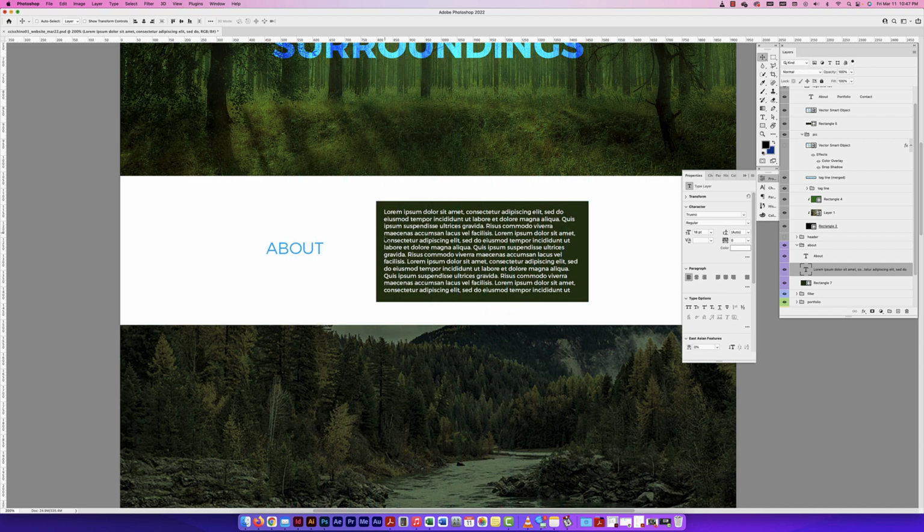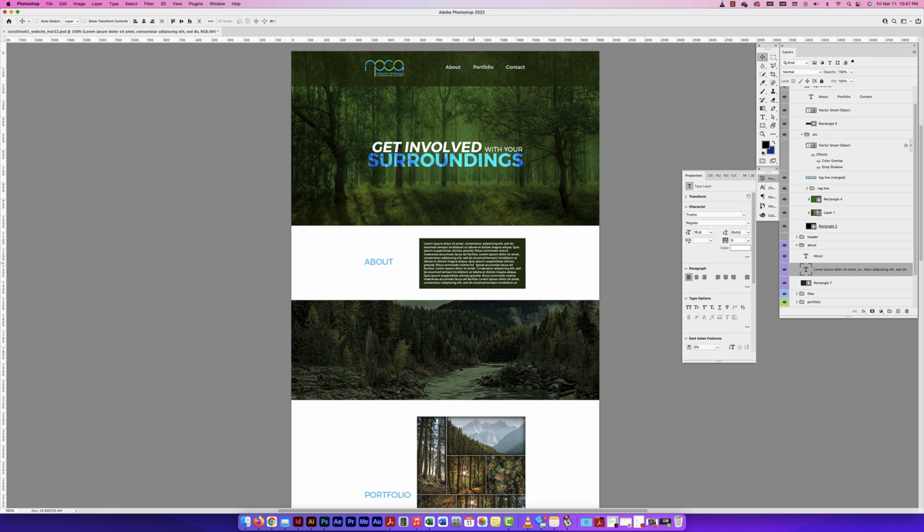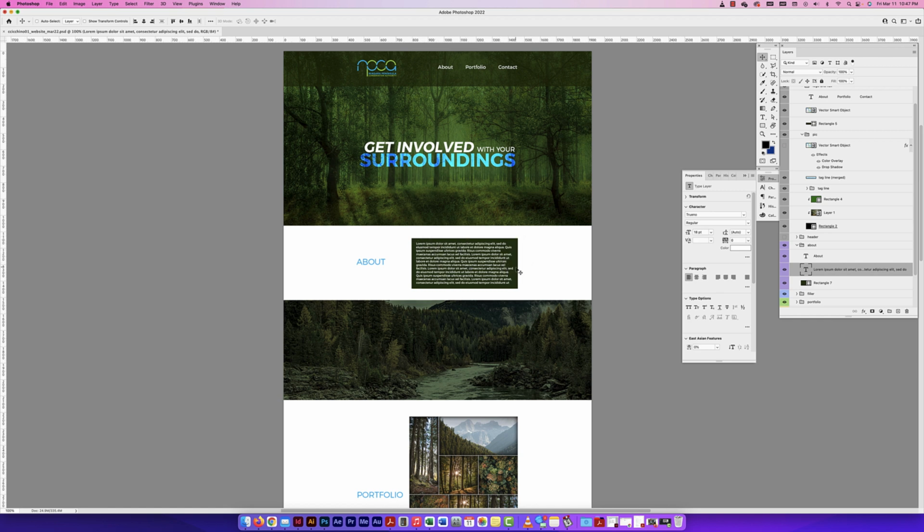We don't want to butt up type right against a border of something. We want it to be free within there, but still look good and still flow and look really, really nice. So just a heads up, don't butt your type up right against the edge of things, right against the border. Give it some nice breathable space. Even this, I can give even more breathable space if I need to. And once again, there's that extra plus sign, so there's more type I could bring down, and I would fix that. I would push this down and move everything down. So just something to think about.